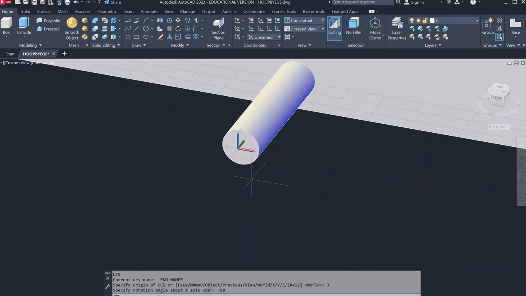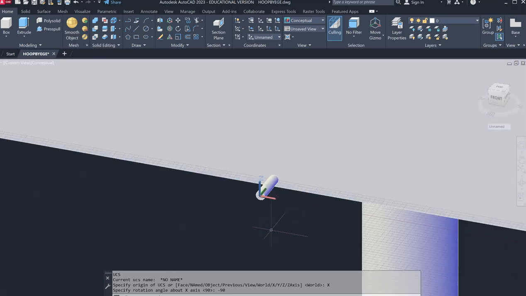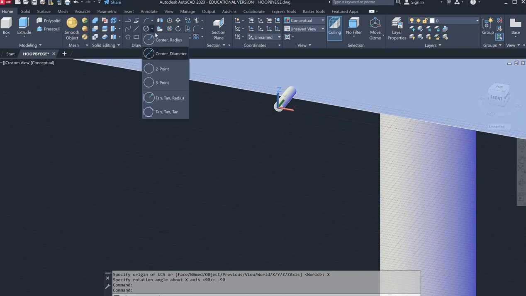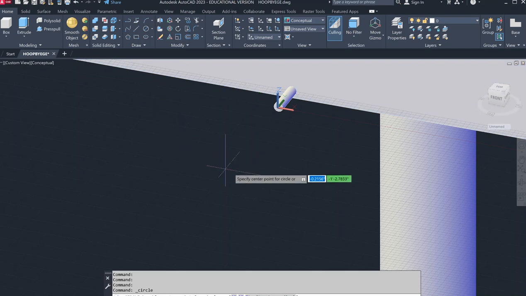Okay, this is good. So that means we can draw our circle. Circle command. What is the size of the circle? That's 18 inches diameter. So we're going to use the circle command, selecting the diameter option, center, diameter.